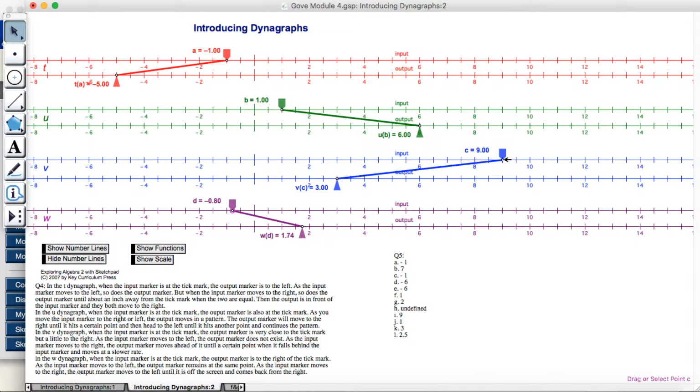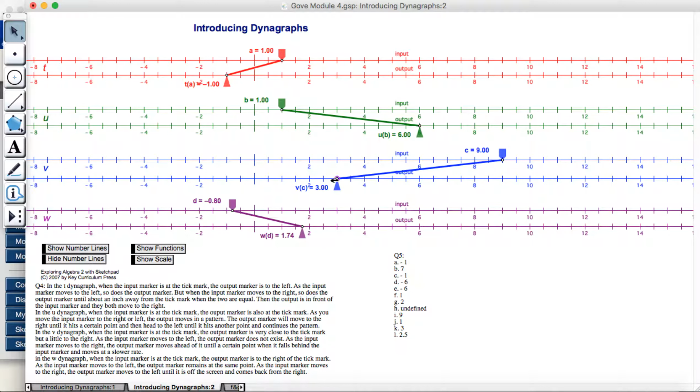The other thing I struggled with was question 5 here, where we were being asked to find an exact input. If I put in 1, so t of 1, that was easy to do, and t of 1 was -1. For me, it was a little harder for some of the functions when we had to say v is 3, so I'm trying to get to 3.